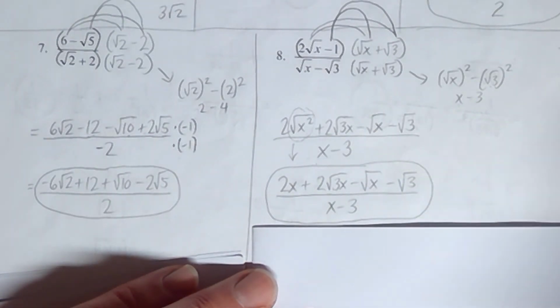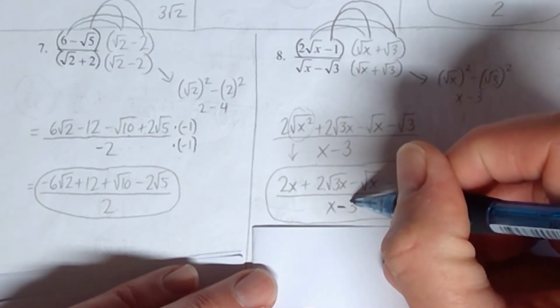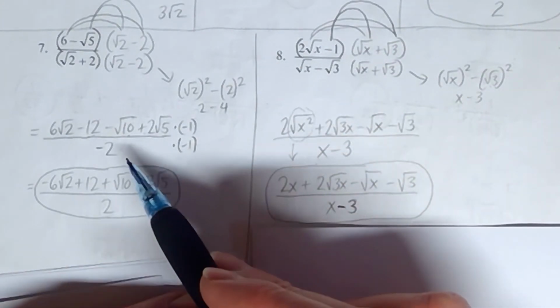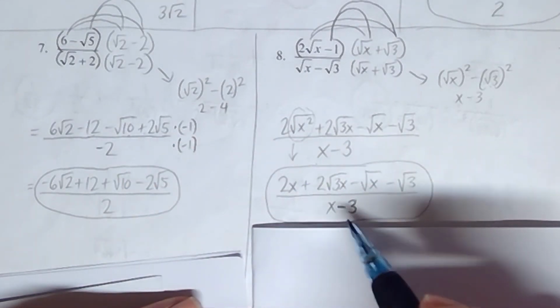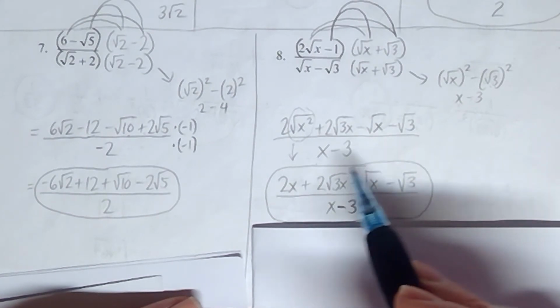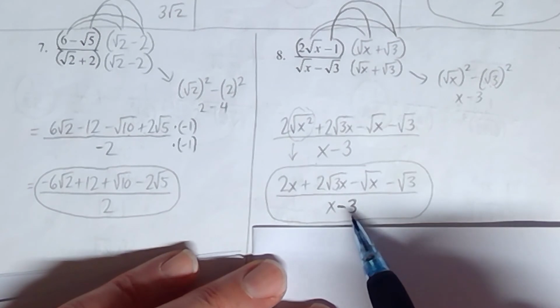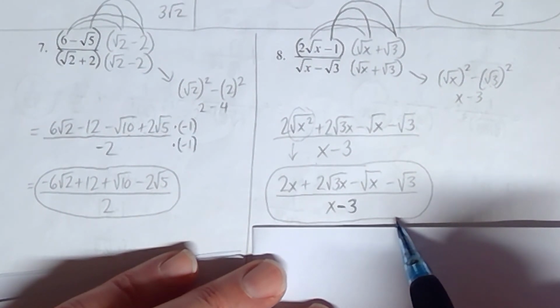Okay. You might be wondering, what about the bottom here? Since there's a minus on the bottom, do we need to get rid of that to match it up with the textbook? No, you don't. Not when there's 2 terms. That's just when there's 1 term that they want you to do that. Okay. If there's 2 terms, you can just keep it this way. In the book, if you see a similar problem like this in the book, the answer will be kept this way. They won't try to change the minus 3 into plus 3. Okay, so this is definitely the final answer, no matter whether you're looking at my lecture video or the textbook. This is definitely the final answer.